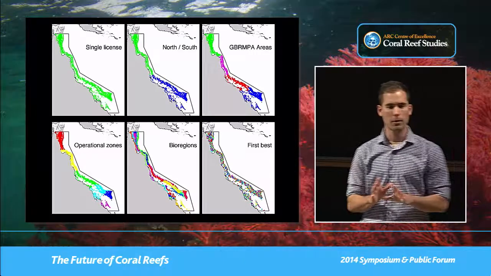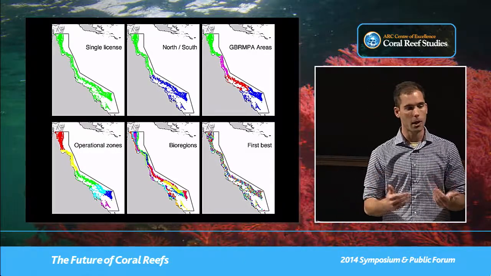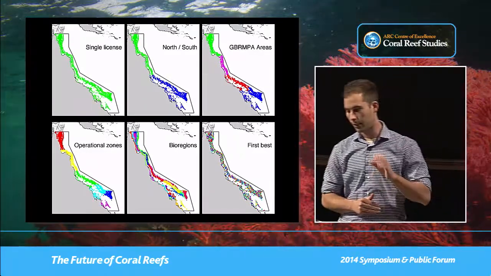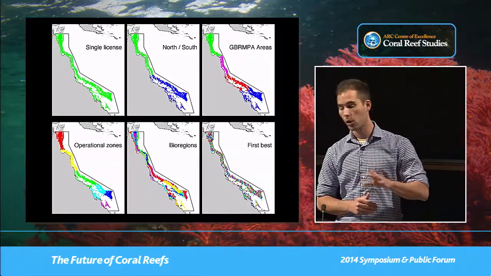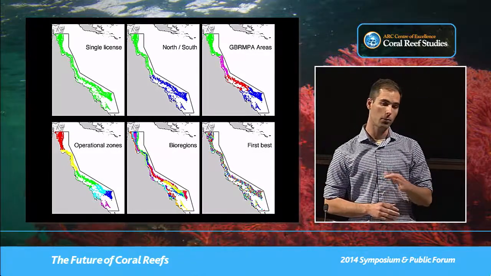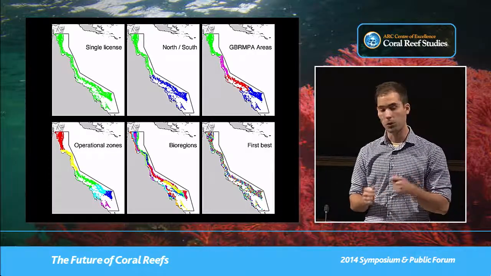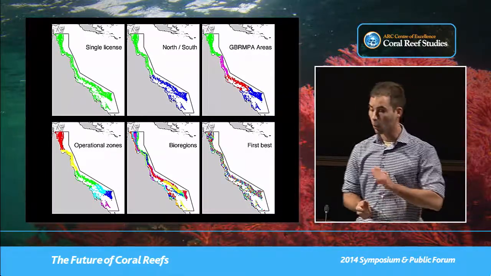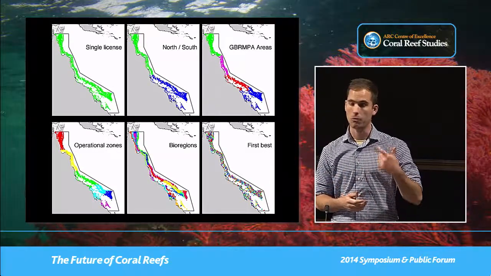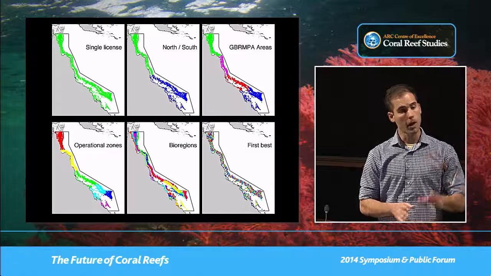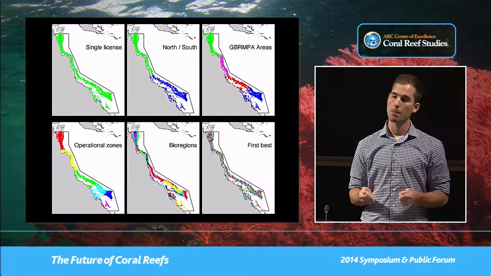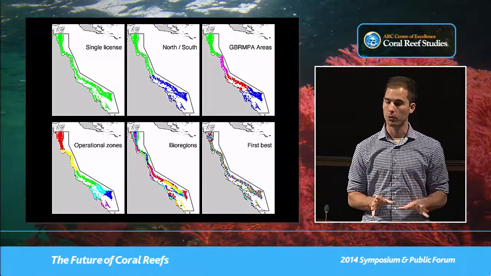But you might also want to manage a system at higher and higher resolutions. And so we modeled an increasingly resolved management scheme where instead of just one license price, there were two, there were four that correspond to the GBR management areas. There could be six that correspond to Bruce Mapston's description of the commercial zones of the fishery. There could be one for each of the 30 bioregions that we used to rezone the reef in 2004. Or at the very end of this extreme, you could construct a different license price for every one of the reefs in the system. This is known as a first best economic solution.